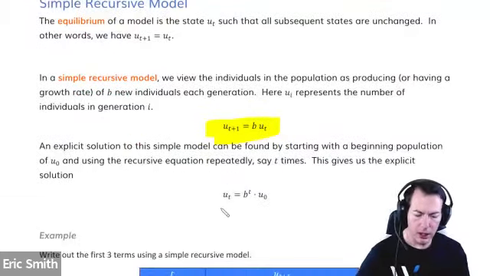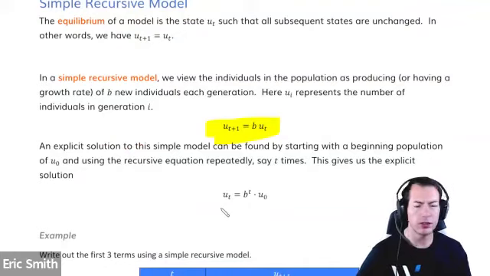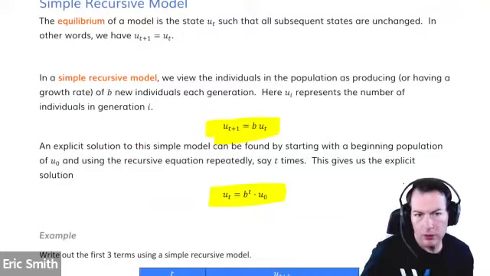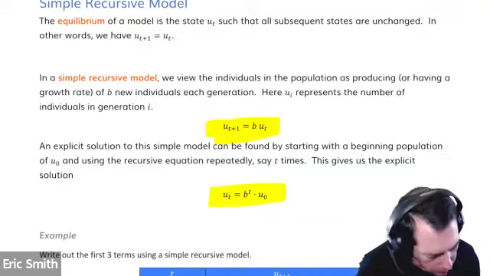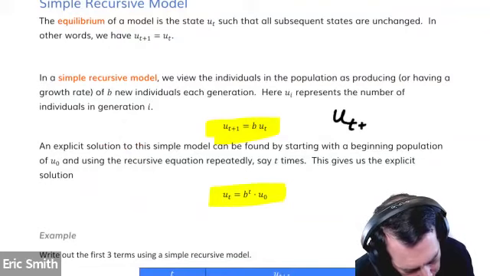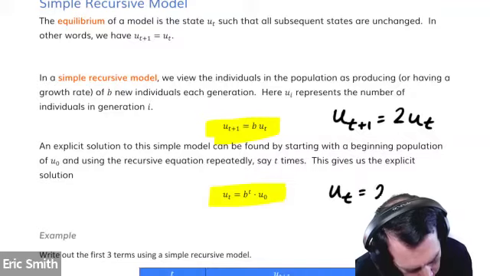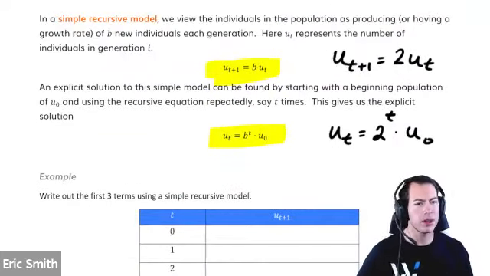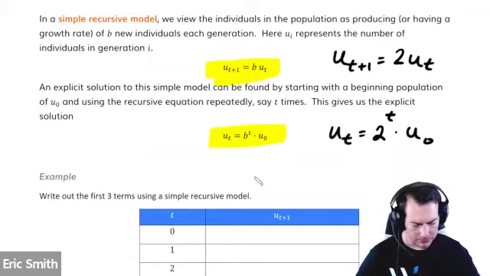In order to turn this into an explicit form, we essentially just need to iterate this over and over again until we stack up those extra terms of b. So I've highlighted what the explicit form will turn into, and you can see how this worked out for our bunny example. We start off with u_{t+1} = 2u_t, and the explicit form was 2 to the t, so really taking that growth rate, 2 to the t multiplied by u sub 0. Let's see where that 2 even comes from. How does that work out?